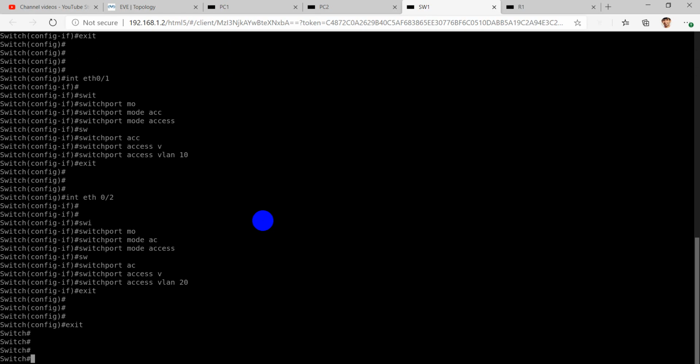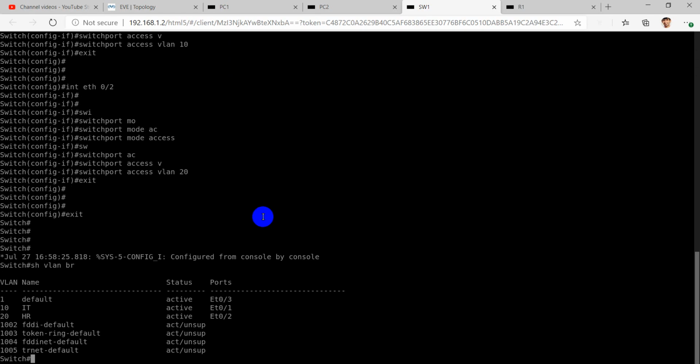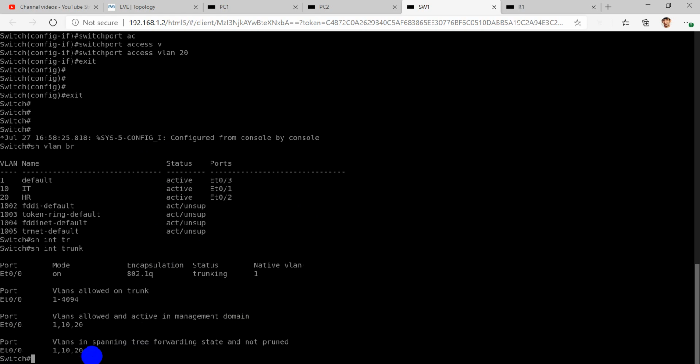So we'll just go out, and do show vlan brief to check for the ports. Now the ports are assigned to VLAN 10 and VLAN 20, and we'll check show interfaces trunk. We'll see that Ethernet 0/0 is the trunk interface configured, in which the allowed VLANs are 1, 10 and 20.